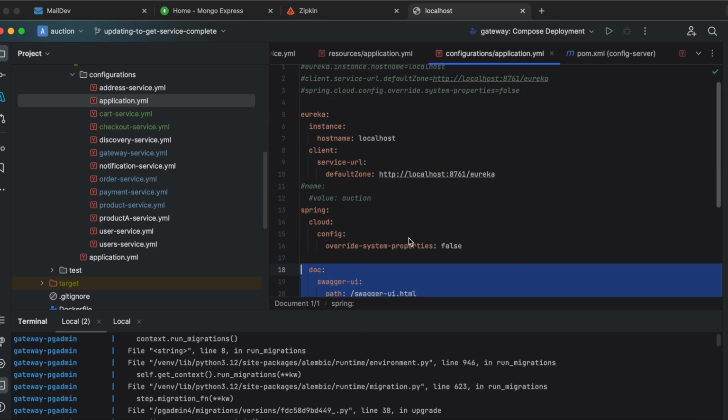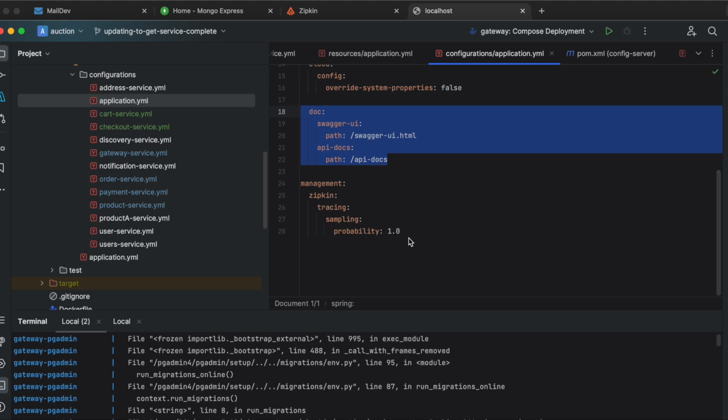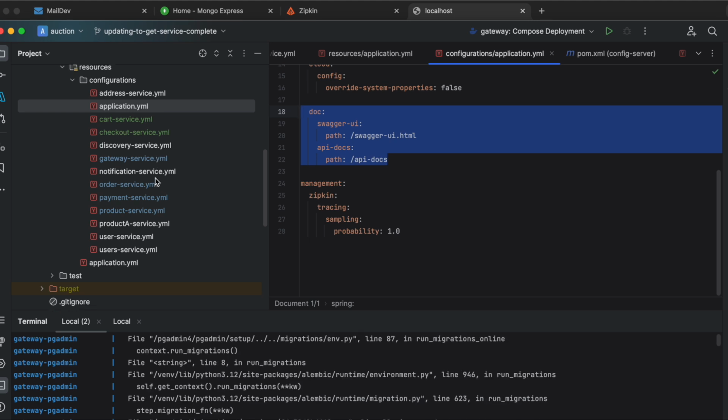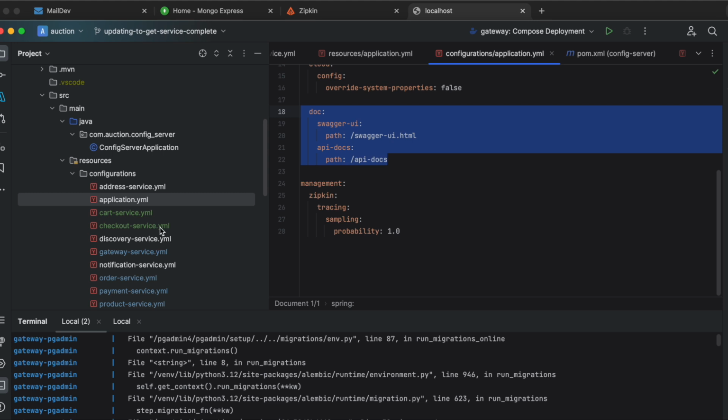So my suggestion is to pause this video and go over this and write it all down. These are the two application YAML files you need for the configuration. The rest we'll talk about later, but those are what you need.